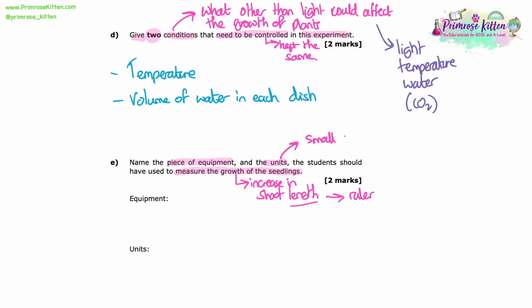Then we have to think about the units. So small, and there's going to be small changes. So these seedlings are just starting to grow. They're only small, they're only short, and there's going to be small changes day to day in the length. They're not going to grow meters in length. So we should be saying millimeters, and we should know that millimeters is going to be a small enough measurement that we can see the small changes in growth that will happen in the day to day.